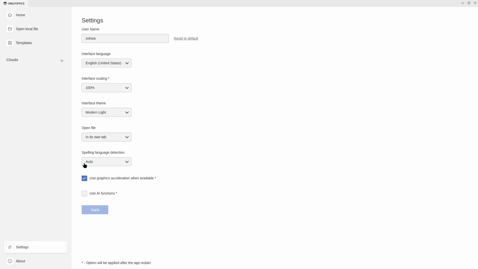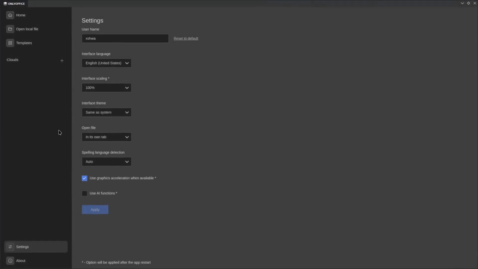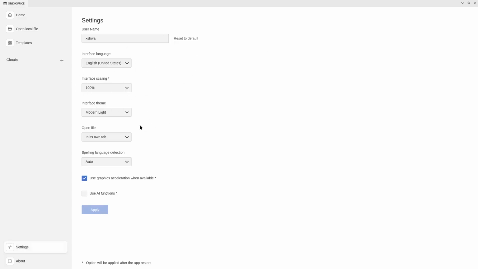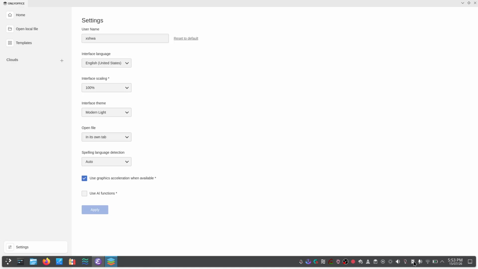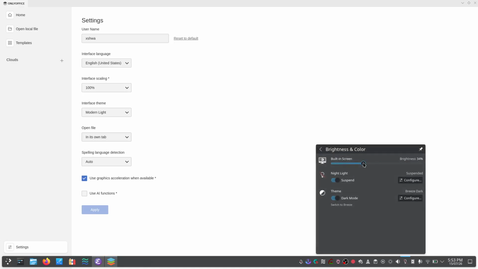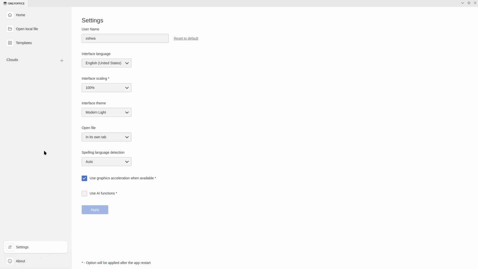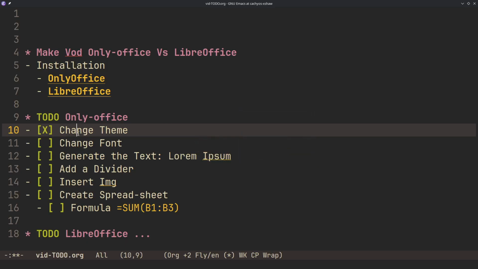You can see it's settings and then there are more than lights. I think this is the default one, same as the system applied. So this is the default theme. I don't personally like dark themes on office tools. I don't know why, it doesn't seem professional, like you're doing something professional. So I just did the modern light and then clicked apply, and I like this, even though I don't like flashbang. So I'm just going to reduce my screen brightness to 30. Okay, so we changed the theme, so we can mark it as done.